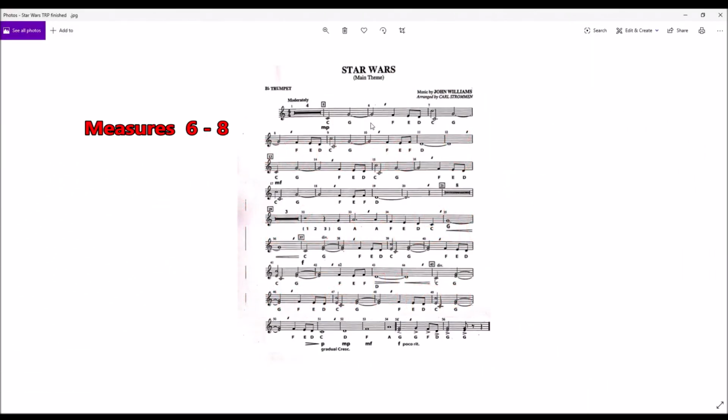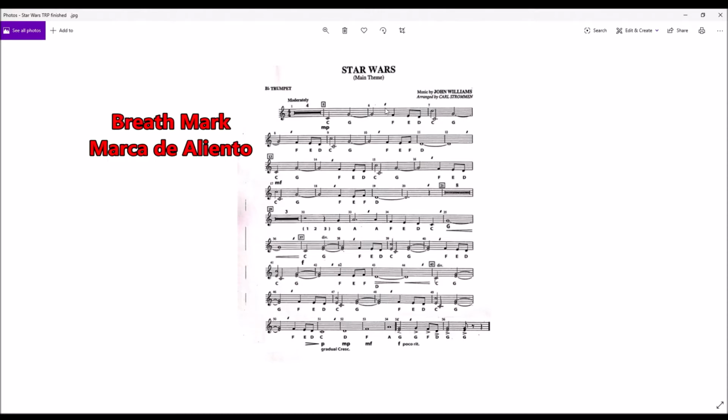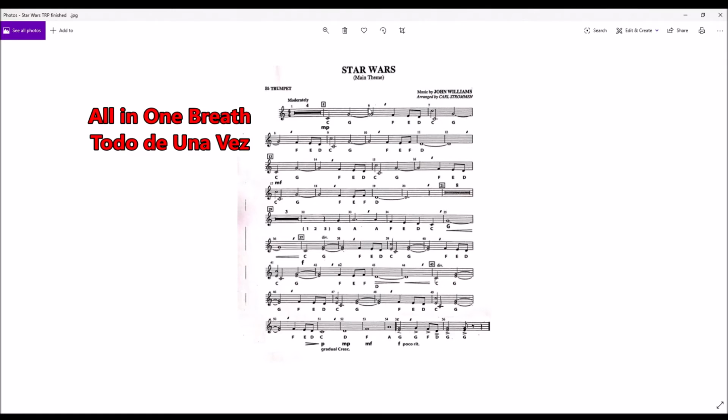We are now going to play measures 6, 7, and 8, all in one breath. In measure 6, look at the breath mark. Then we're going to play F, E, D, C, G. In measure 8, look at the other breath mark. So we're going to play this whole phrase in one breath. I'm going to count from measure 5. 1, 2, 3, 4, ready, play.